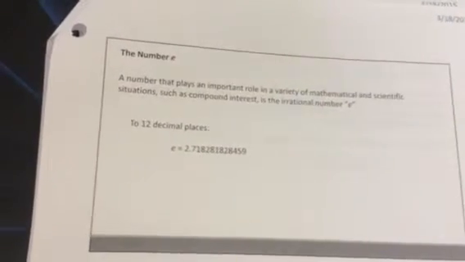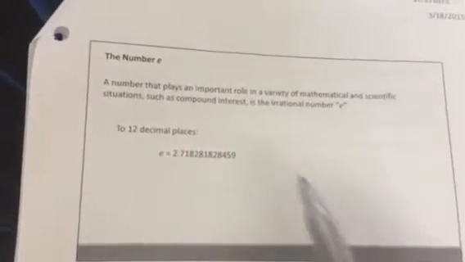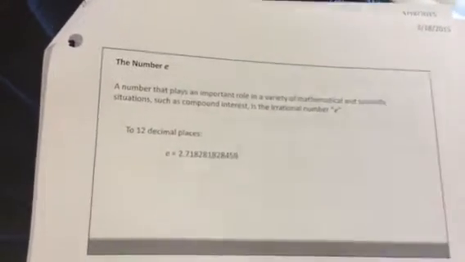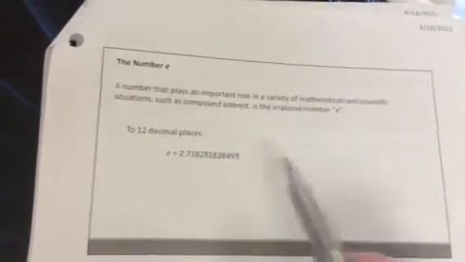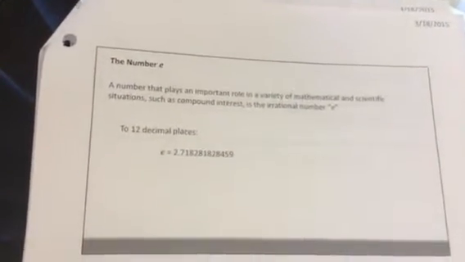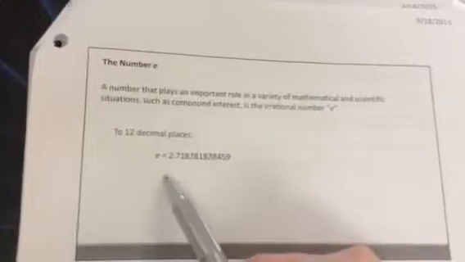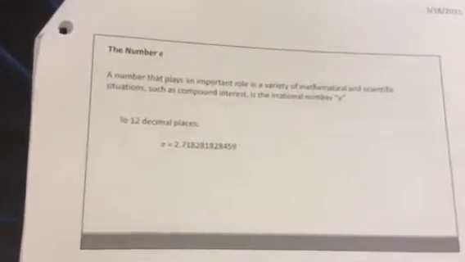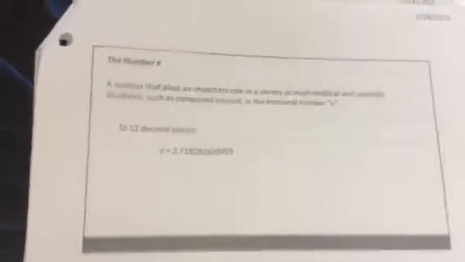Sometimes they'll round it and say, oh, just use 2.718, okay? And you should have an E button on your calculator. Maybe you don't. If you don't, you're just going to use the rounded version, okay? So the key here is that when you see an application problem and they give you an equation and it has E in it, you know that's not a variable. That's not something you have to find. That's an actual number, okay?